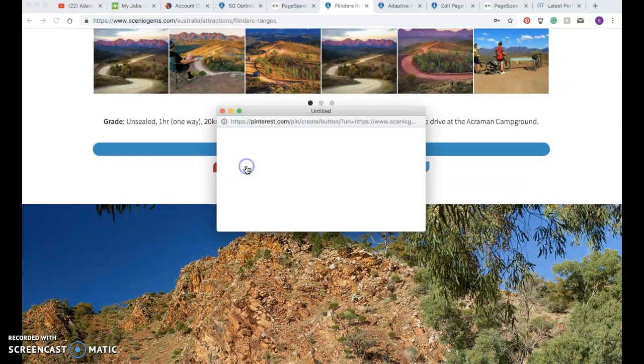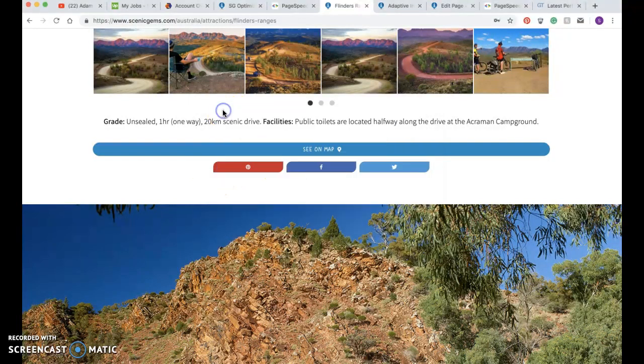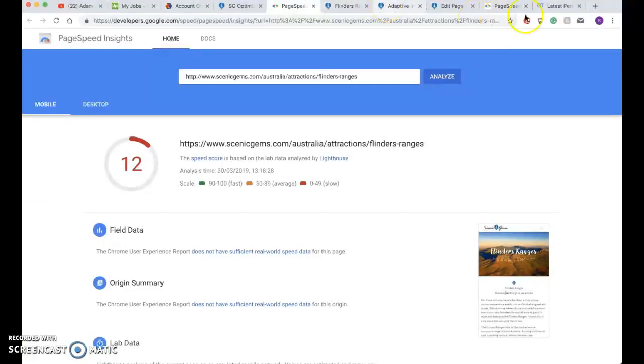If I click on this, it will bring up that Pinterest image for people to save. So it's not involved in the first load. It's when people actually click on this Pinterest button. So you get the idea. Same with Facebook. So they're not involved in the first load, so maybe they can be deferred. I'm not sure. I'll leave it to you.